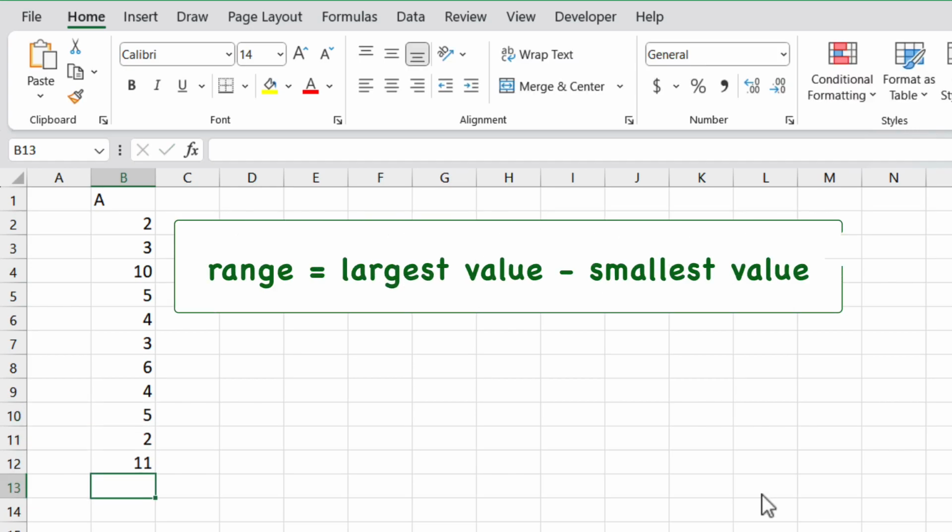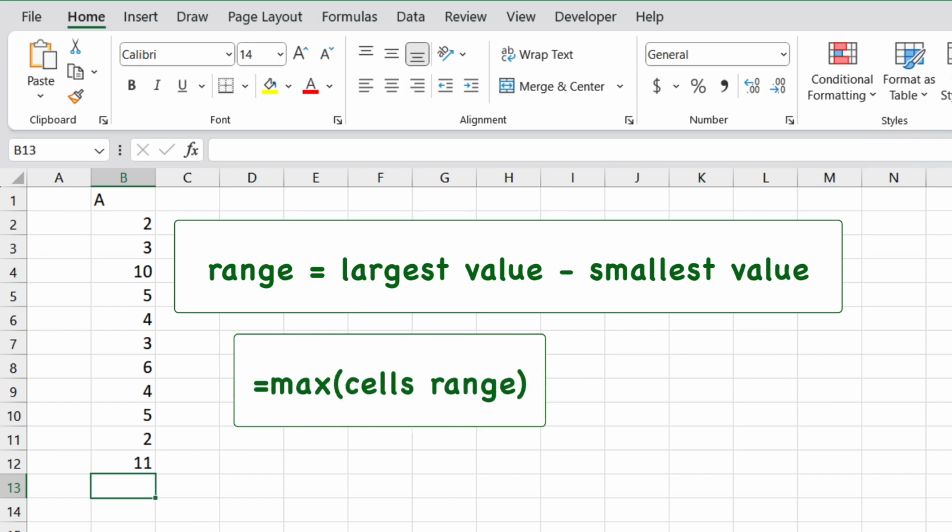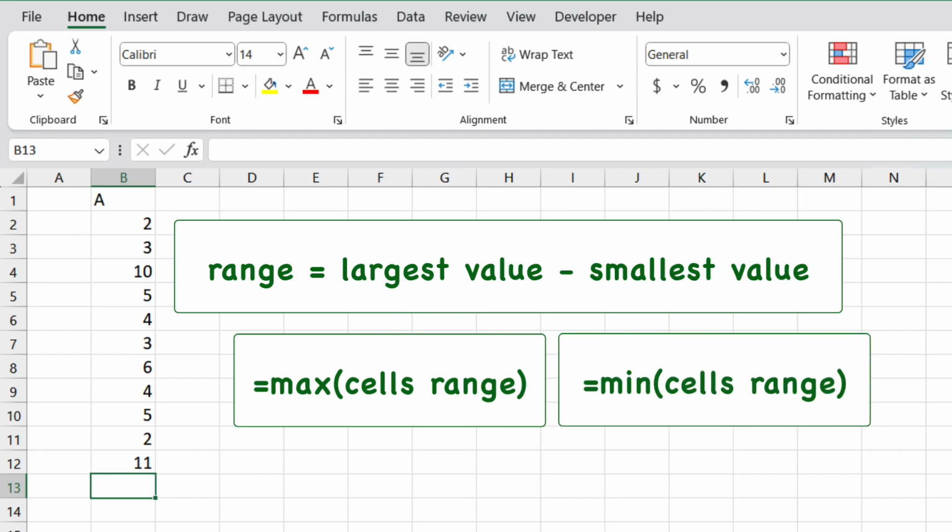To calculate the range, we have to find the largest value of this range and the smallest value of this range. Then subtract those two values. We will use the function max to find the largest value, and we will use the function min to find the smallest value. The range will be the same for both. Then our lambda function will have two functions, one parameter, and in this case, our parameter will be a range of cells instead of a single cell.